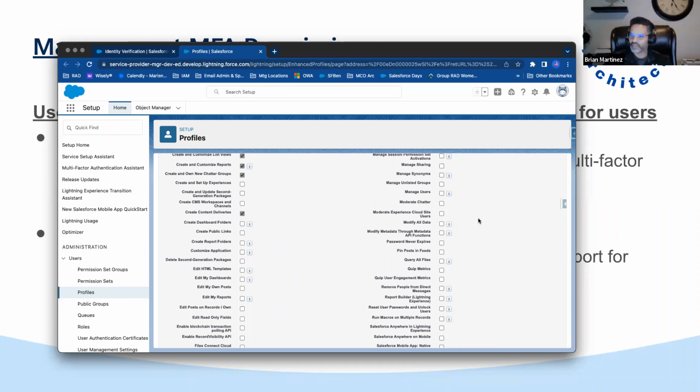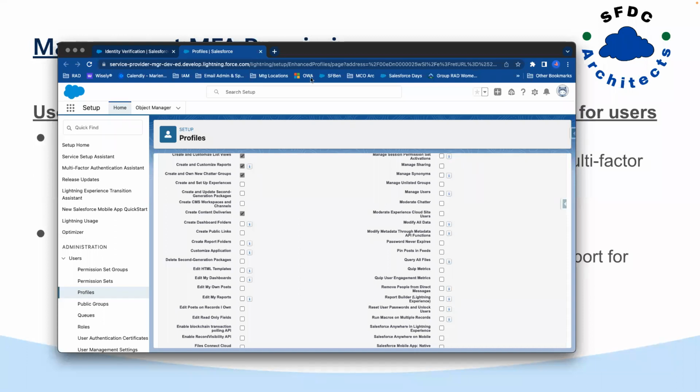Marlene prefers the classic way, the other way. I can see them all on one page. I don't have to toggle between different sections. So sometimes they are improving the permission set interface. And of course, everything we're learning today, if you guys saw, they are in, I think, Spring '26. So not for a few years. All these checkboxes are going to be removed from profiles in a few years, but that's a ways away.